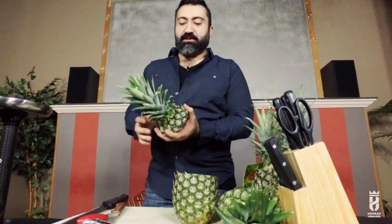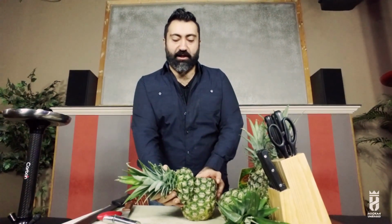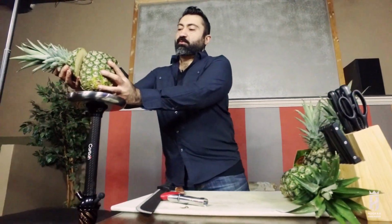Now, I like to save the pineapple tops, okay? The reason is because they're pretty. What I like to do is actually stick some toothpicks in there and just kind of attach them to the side as some ornament while you're smoking.